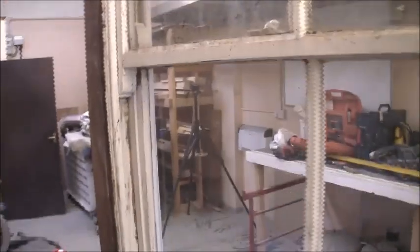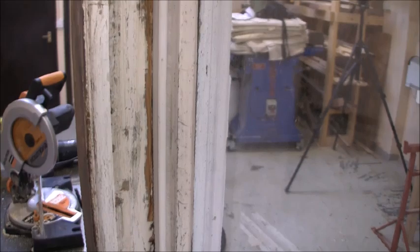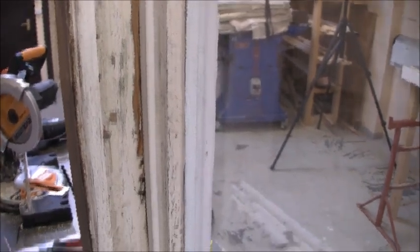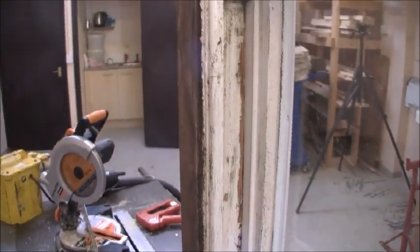On the outside, what are you actually going to see? You'll see the bottom of the sash. You're not going to see any brush in there at all. You can't see it, it's all closed tight. You'll see a slight brush that's visible between the parting bead and the lower sash down there, and that's it. You cannot see really what's going on up there. So the parting bead and the brush in it from outside is all you're really going to see. If you were to look through the window, you'll just see the brush on the inside of the staff bead. But that's pretty much it. As far as draft proofing a sash window, that is what you have to do.